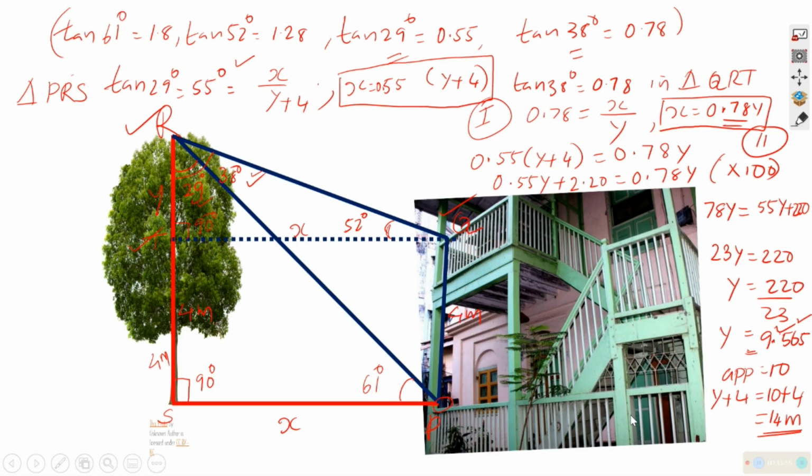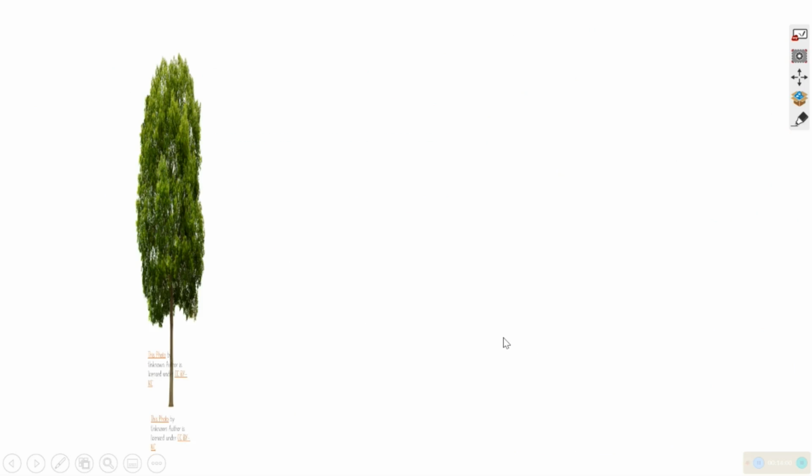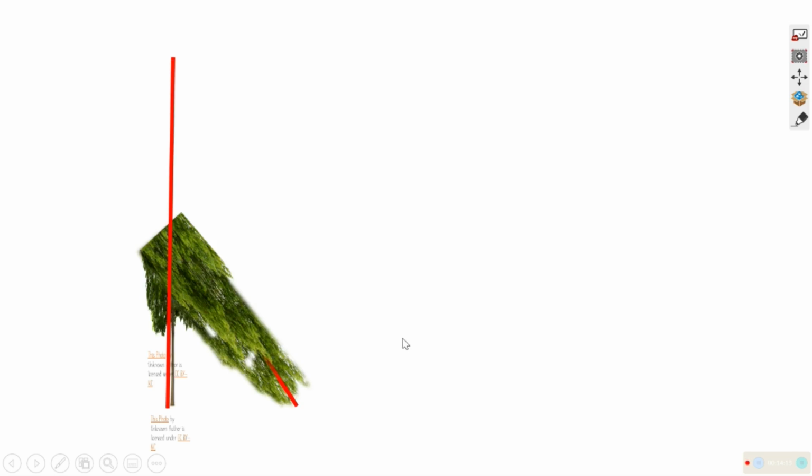Good. Let us think about one more sum, then we will close. Here is a tree standing in front of you, very good tree, and somebody has made it so perfect in such a way that now we are asked to find out the height of this tree, because the tree which we saw had fallen down like this, गिर गया. तो क्या करेंगे? We are asked to find out the height of the tree. There is a tree, and again it will be given the angle created when it is fallen.